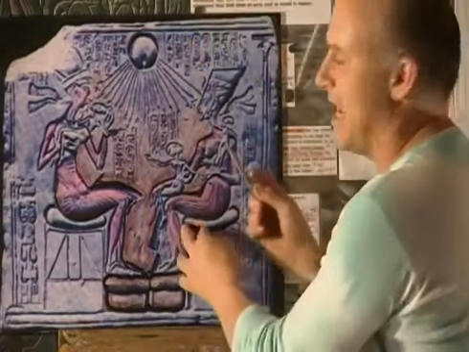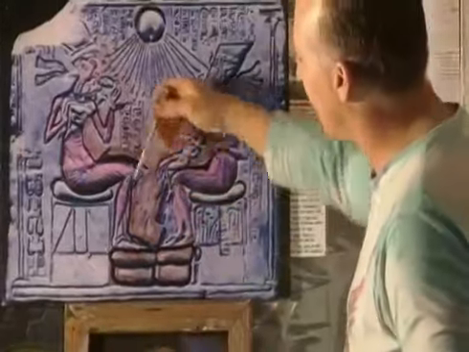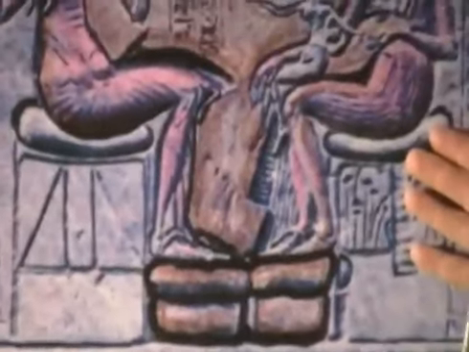Now, I'm going to have Dan zero in on something real quick. There's a profile of a guy right here. And it's the side of his face. It's a side view of a guy's face. There's his forehead. There's his eye. There's his nose. There's his mouth. And there's his chin. You see him? He's like a spirit. He's trapped in hell. That's an image of a spirit that's trapped in hell. I'm going to show you a better image of it in just a little while.